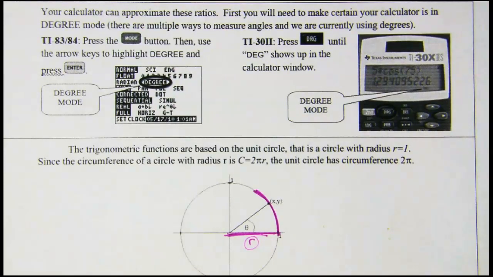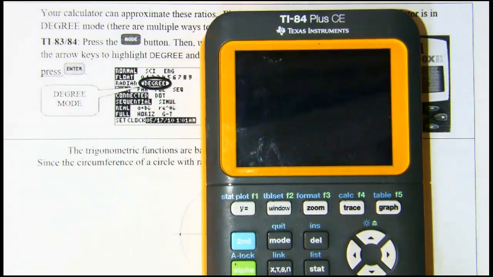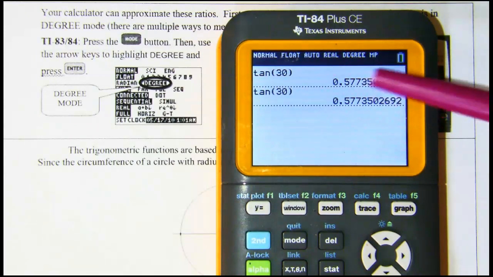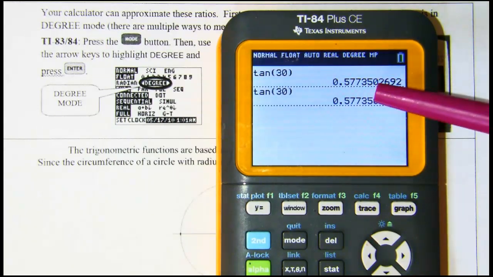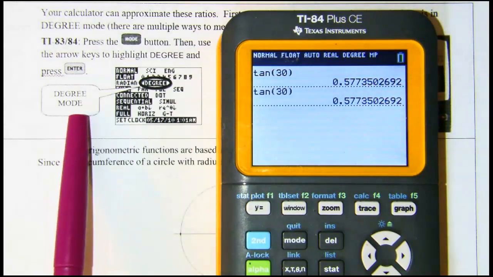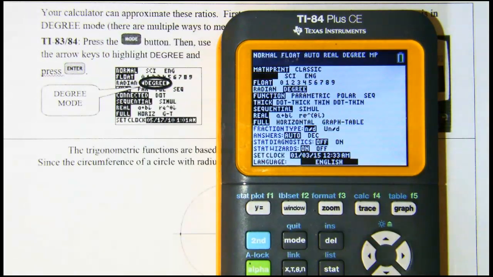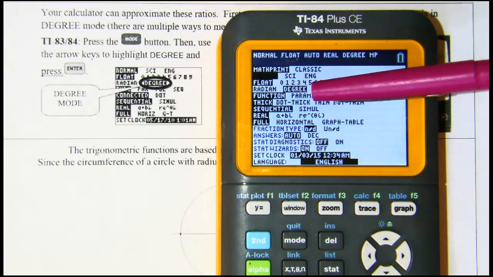Now, in class we have our TI-84 calculators. If you look here, I have tangent 30 already keyed in, and it gave me 0.5735. In the textbook it had 4, so it rounded the 3 up, but that's the actual trigonometric ratio here. How did it give me that number? Well, I have told the calculator to be in degree mode. I press mode, and it pops up a lot of different options, but right there it says radian, and right there it says degree. So our calculator must be in degree mode.